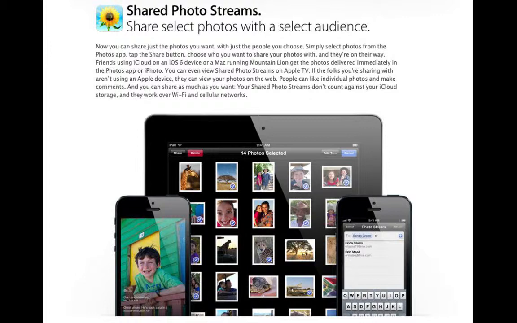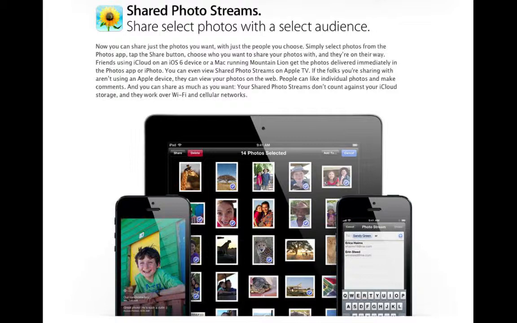Now you can elect to share it with certain people, certain photos, but Photo Stream puts your 1,000 most recent photos, as long as they're less than 30 days old, up on the cloud. So what's that mean? It means when I take them with my iPhone, I go to iPhoto on my Mac, I click on my Photo Stream, and all my photos are there, and I can put them into my Mac if I want. I no longer have to use the cable. And it does it behind the scenes and automatically.